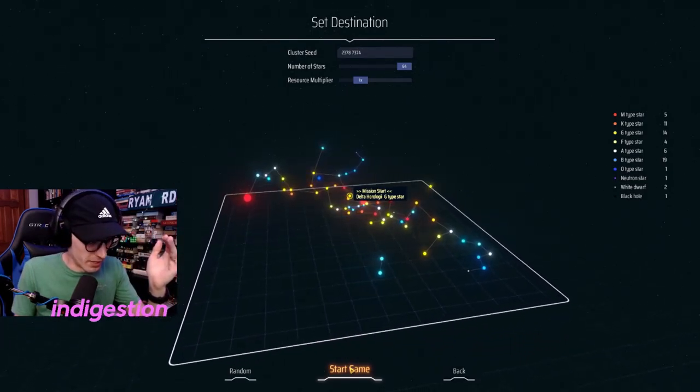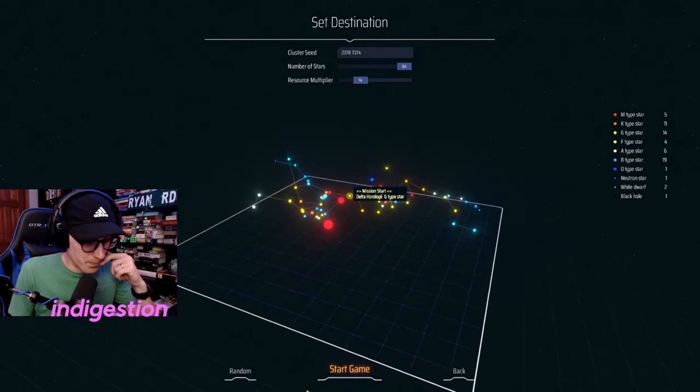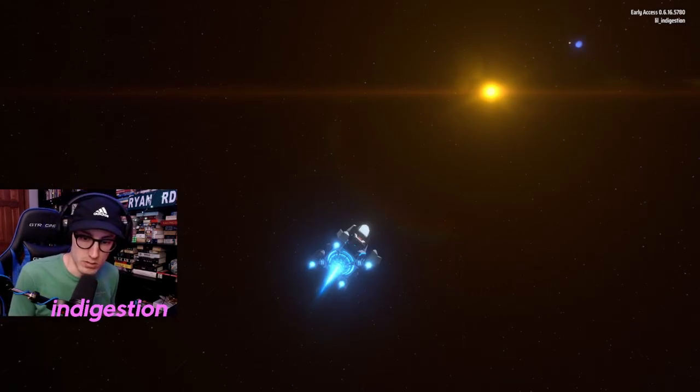We're just gonna hit yes on the first world that it gave us. Delta Horologi G-type star. What'd you call me? A Delta Horologi? I also realized I forgot to check the settings to make sure that this would stream well. If we start losing frames, tell me.